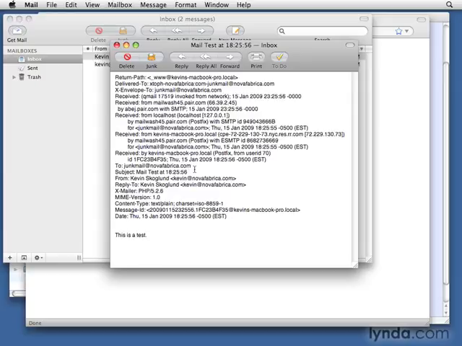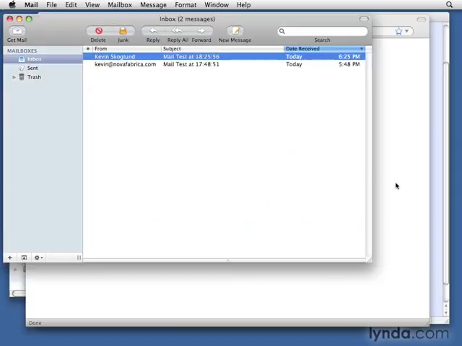And here's my headers. So here's all the regular ones. A lot of these are attached while it's in progress towards me. Different servers along the way add some information to the headers. And then they really start here with who's it to, the subject, from, reply to, you'll see is in there now, and then X-Mailer, the custom one we added, and then content type and MIME version as well. Now, as I mentioned before, there's an extra space there because we have an extra return. So we returned one too many times, and that gave us an extra space at the top of our message.